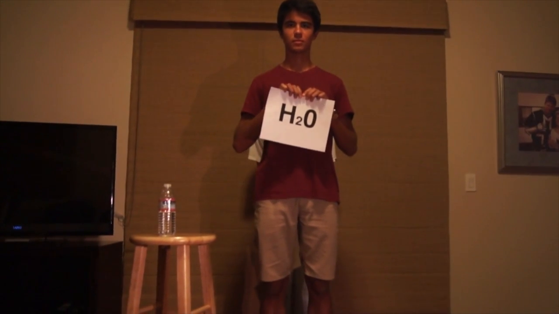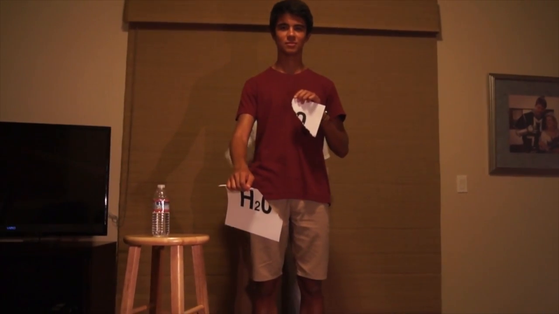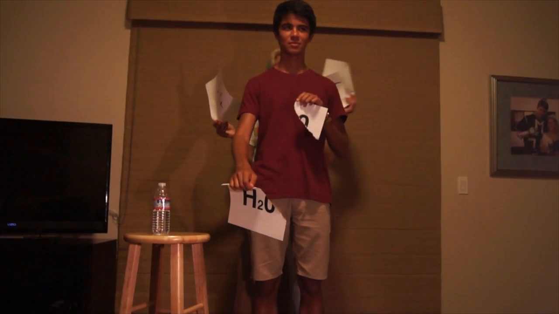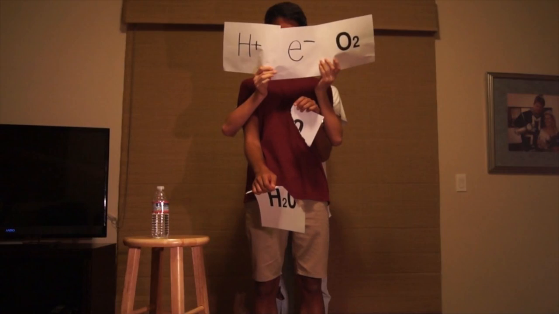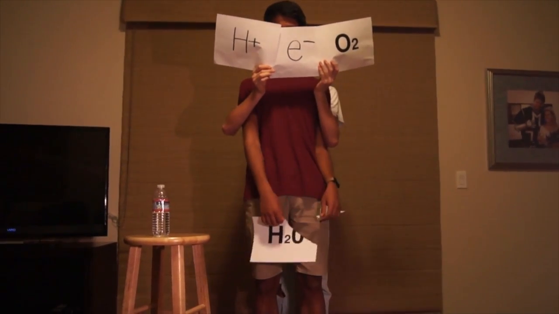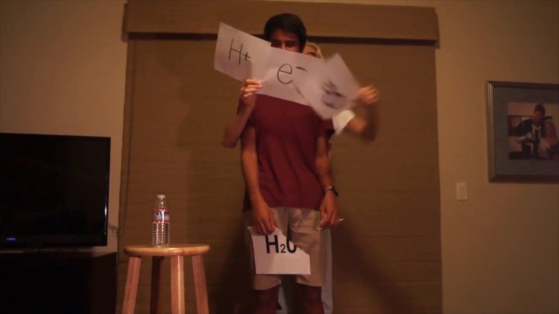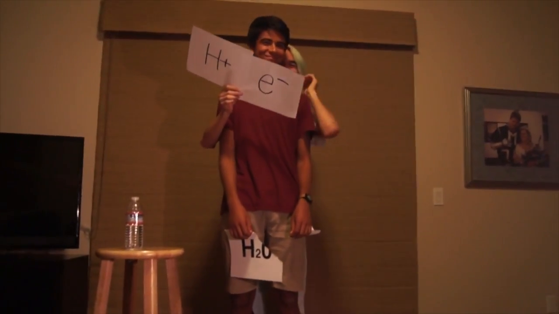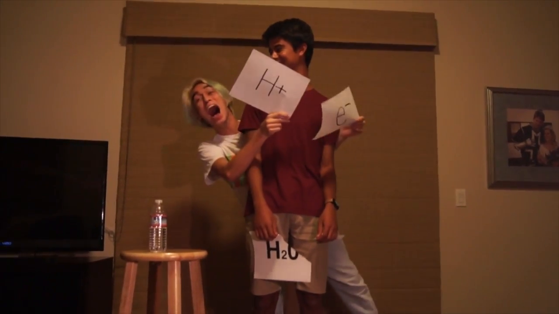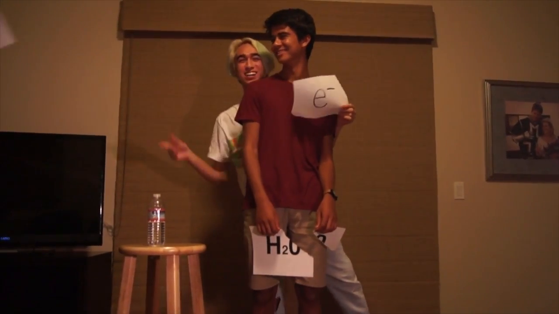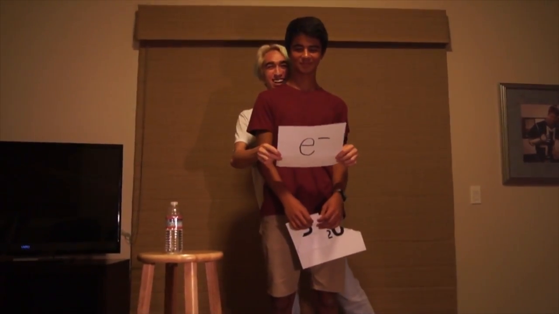Water is split into H+ ions, electrons, and oxygen gas. This oxygen gas is released into the atmosphere or saved for cellular respiration in the plant. H+ is also released into the thylakoid space, creating a hydrogen gradient. Electrons go to the electron transport chain.